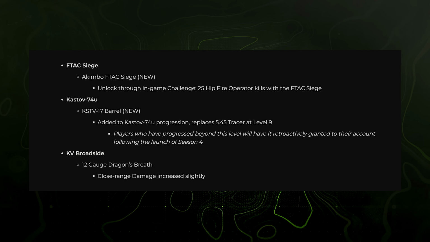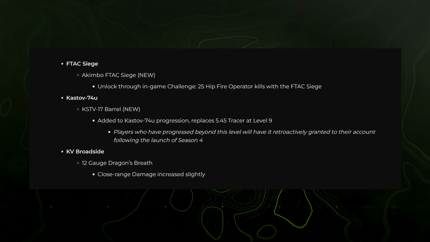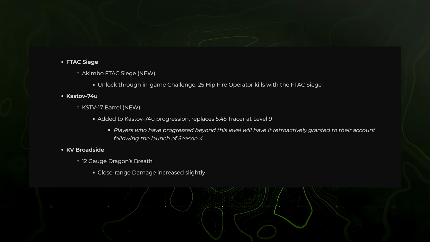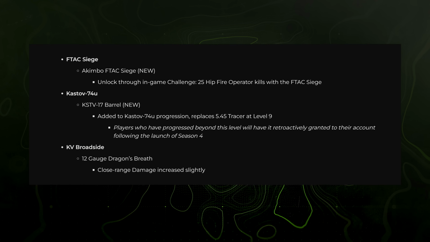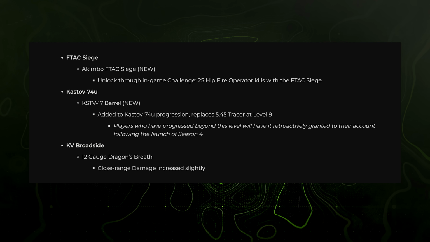Dual 72 round FTAC Sieges, if that's something that we end up seeing. But anyways, the Cast-Off 74U had a new barrel introduced, the KSTV-17 barrel, which is going to replace the 545 Tracer at level 9. If you already got past level 9 in your weapon progression, which I'm sure most of you have by now, 8 months into the game's life cycle, it will be something that's already retroactively earned. You don't have to do anything to unlock it.